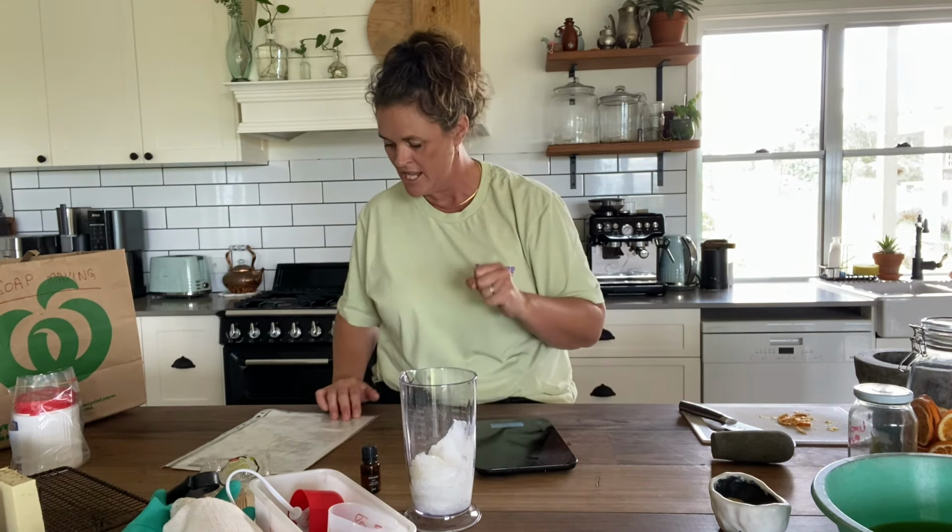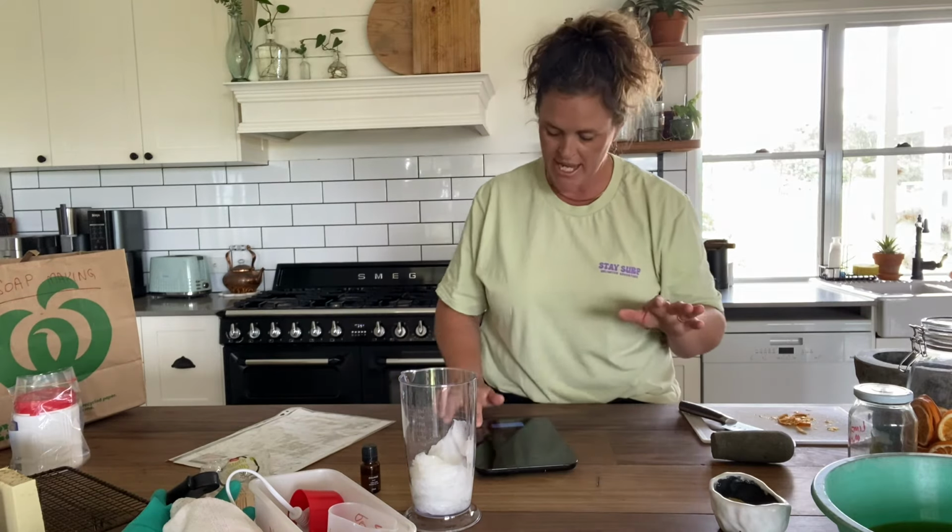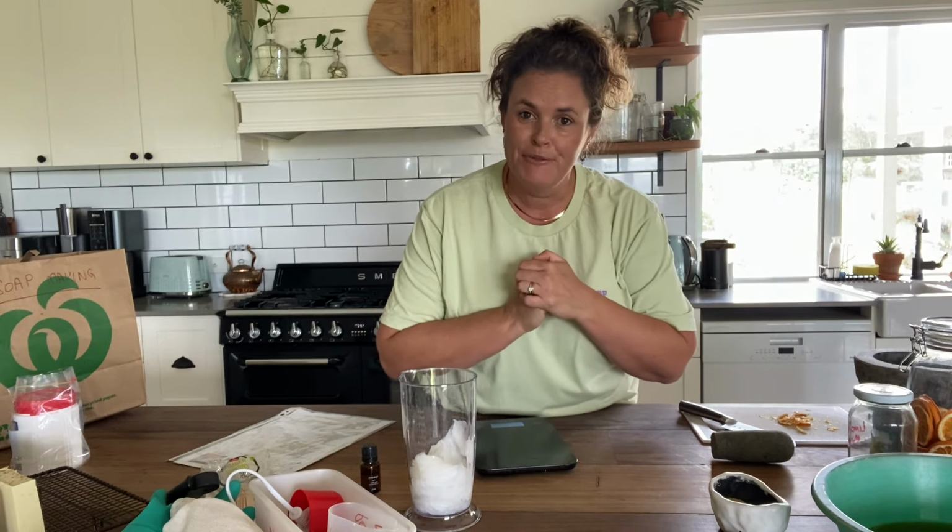Actually, I'll do that now so that I can take it outside before I put my gloves and things like that on. Anything else we can measure outside. So we're going to take outside the digital scales, all of the equipment, and then I'll meet you out there and show you what we do from here.